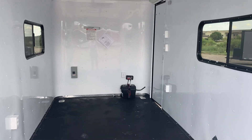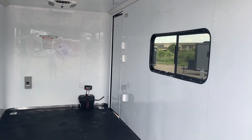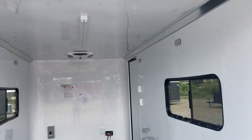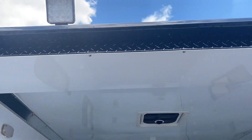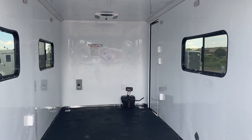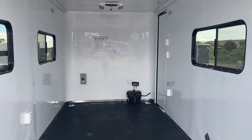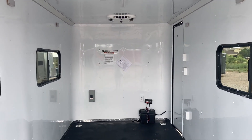You have a battery right up there with a battery box and a battery charger. That battery runs your six interior puck lights — three on each side — and also runs the load lights off the back and the party lights. So normally you'd need to be plugged into a vehicle or power source to have light, but this eliminates that. You can have light on the inside and outside without any noise.